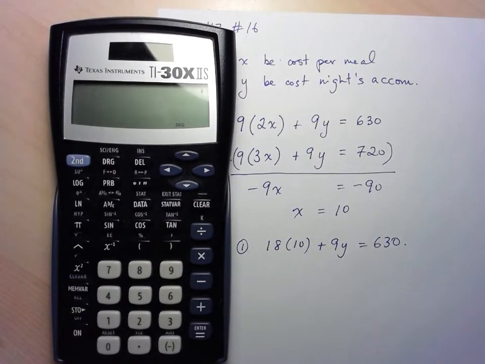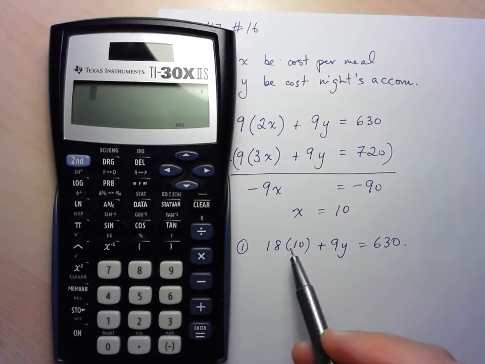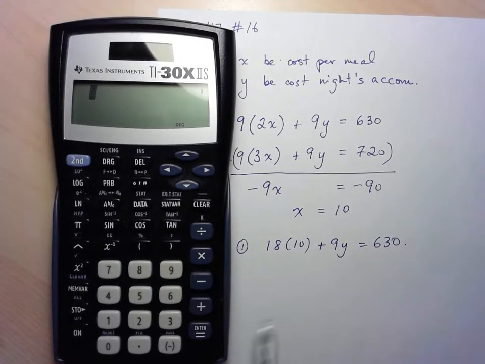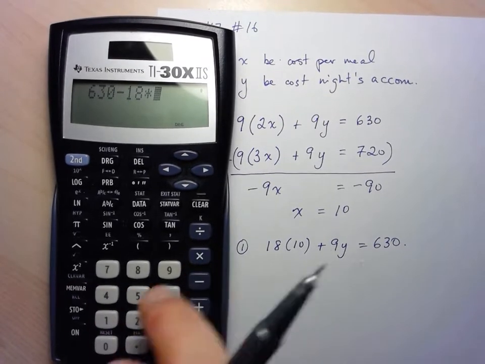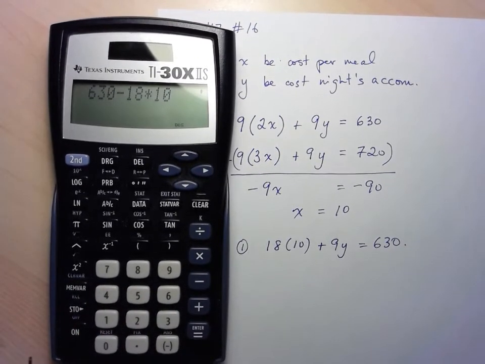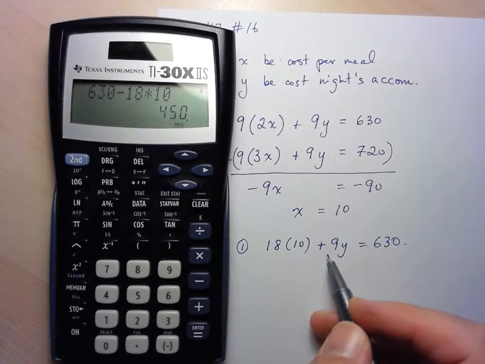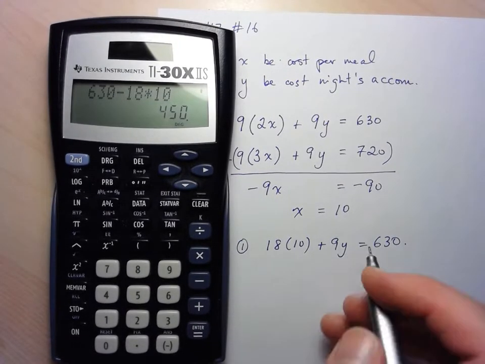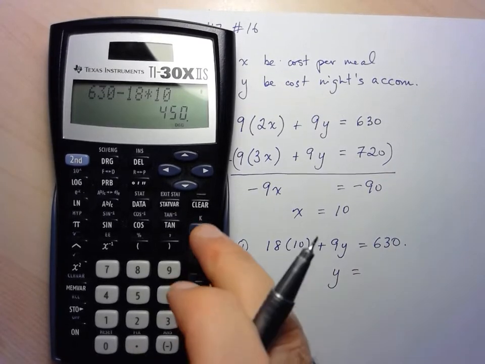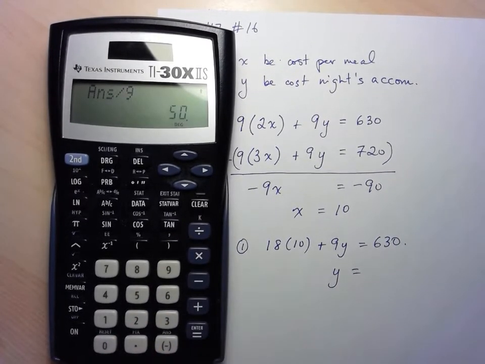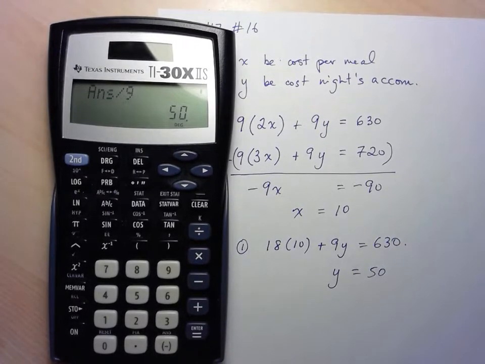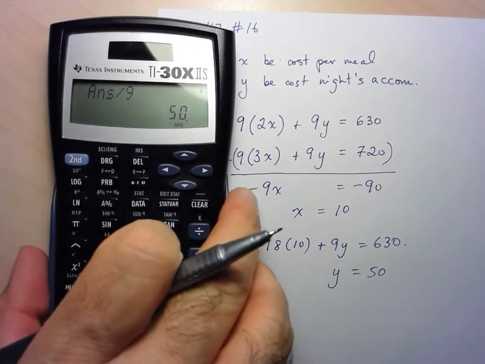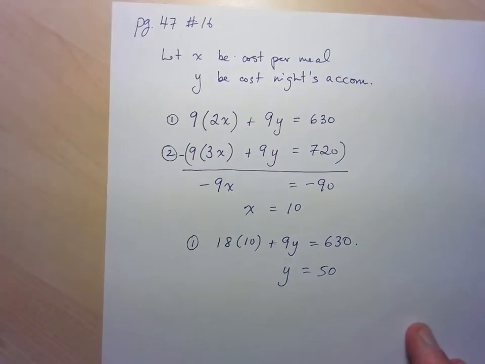Okay, so here I know I'm going to have to subtract this 18 times 10 from the other side. So now I'm going to have to do 630 minus 18 times 10. Of course, the calculator takes care of that mess for me, equals, and then I'm going to have to divide both sides by 9 in order to isolate y. Okay, so if you're comfortable starting to skip some steps with the algebra, that's fine. The only condition is you're not allowed to make any mistakes. Okay, and so here we have y equals 50.